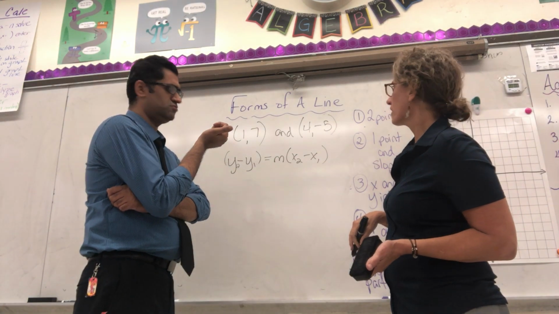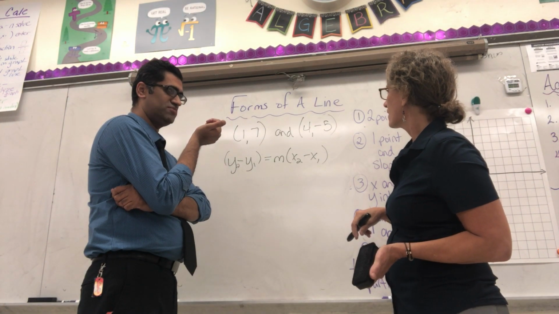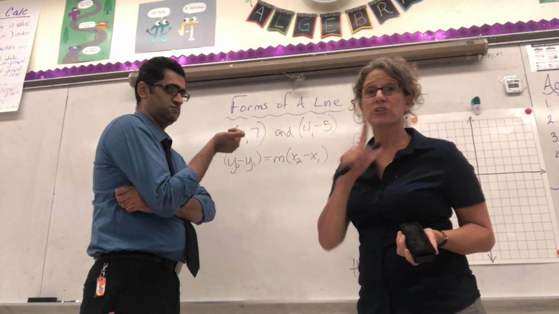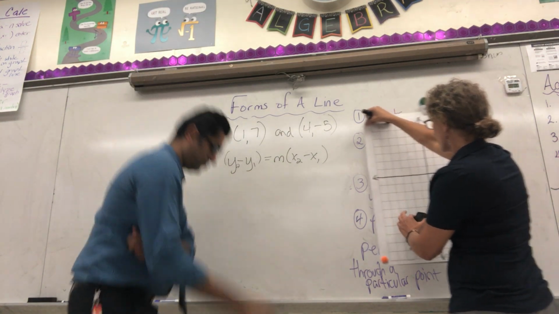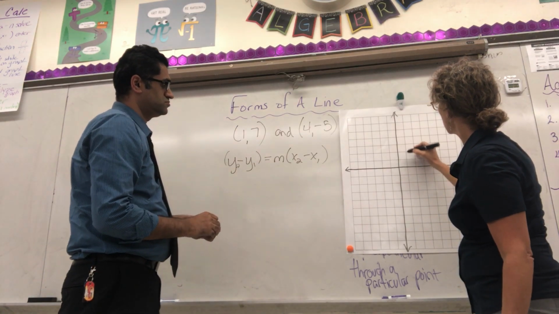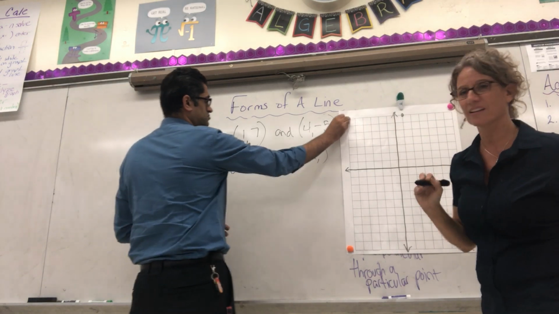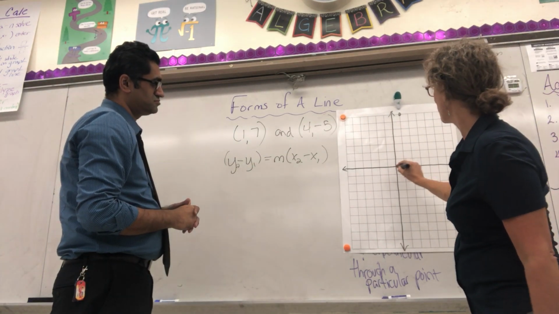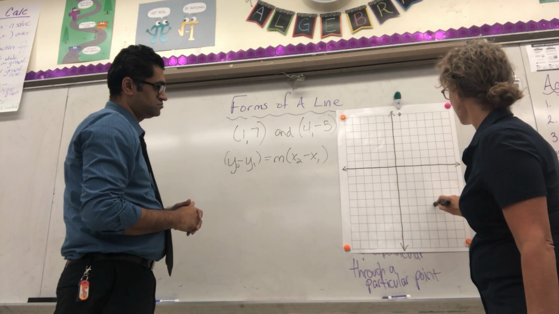Wait, Miss Donahue. Yes. Are you going to calculate the slope, or are you going to have the kids find the slope from a graph? Oh, we could do it from the graph. So for your visual learners out there, let's take the points and do that. 1, 2, 3, 4, 5, 6, 7. Good thing we have exactly 7 boxes on this nifty graph. And 4, -1, 2, 3, 4, -5.